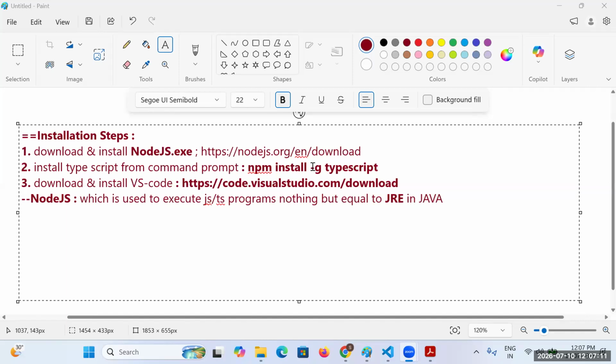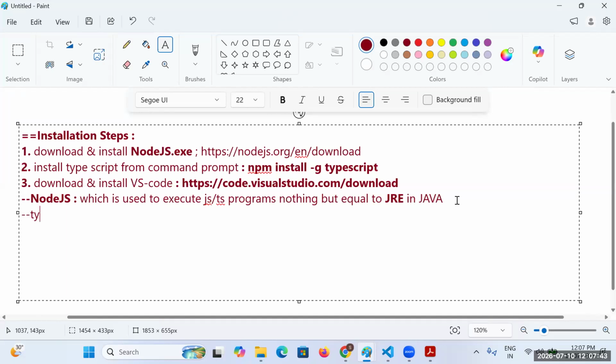In the same way, while working with a TypeScript program or JavaScript program, we require Node.js. That is the reason you first install Node.js. Without installing Node.js, we cannot install TypeScript.